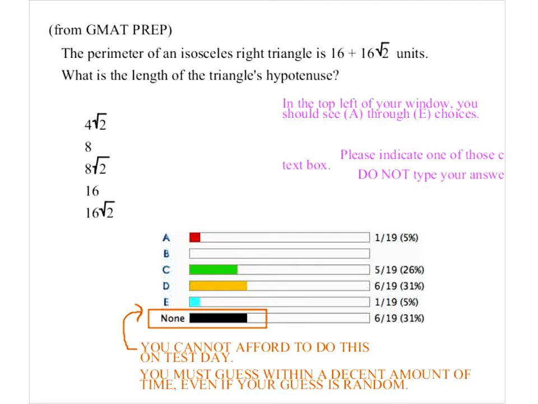Okay, so be aware, one of these 6 people is me, so that means there's 5 of you in the room who don't have an answer indicated here. If you are one of those 5, just be aware that that is a habit that's not going to work on test day. You've got to give answers to these things within a decent amount of time. Okay, let's take a look.